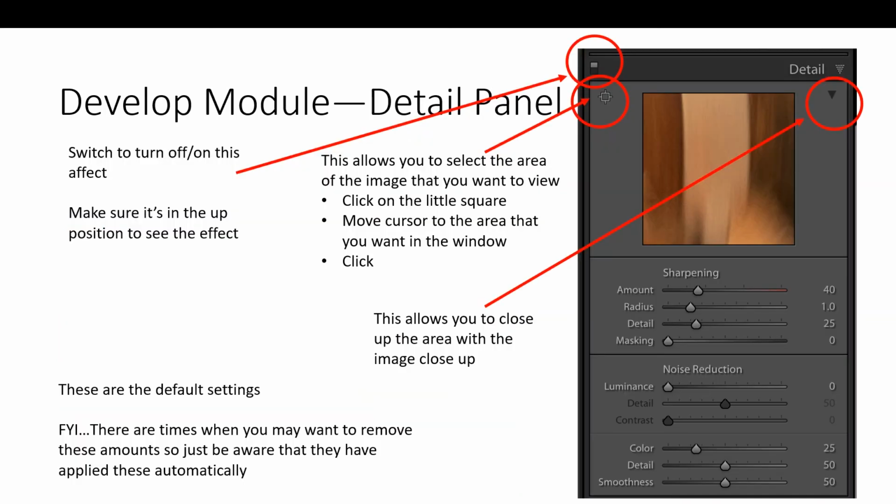So let's look at one of these panels, and this is the detail panel. In the detail panel, this is where you do sharpening. And we are going to have to finish off later. We won't get all the way through cropping, and I'm sorry, but we'll try to get through sharpening here. This is a default. When it comes in, it's defaulted at 40 sharpening, and radius and masking at 0. Luminance is a noise reduction. It's at 0 as a default. But the color noise reduction is at 25. This is default. So if you don't want it, whether it's today or somewhere in the future, you think, I'm supposed to do this without any advanced sharpening, and I've just run it through Lightroom, just know that it's putting sharpening on it. So all you have to do is come back and pull that to 0 if sometime you want no sharpening done to your image. Just know that it's there.